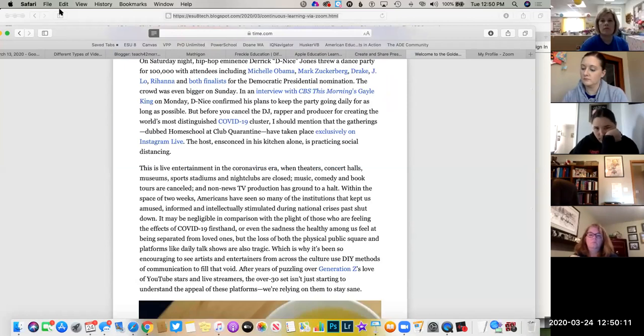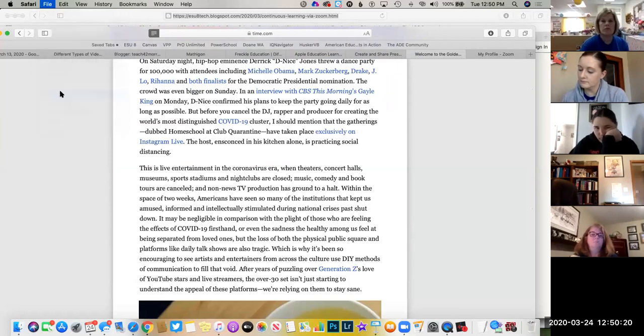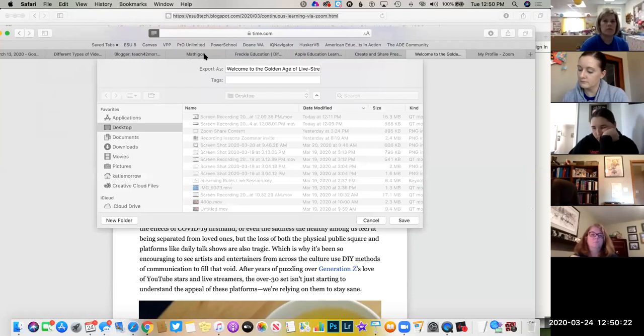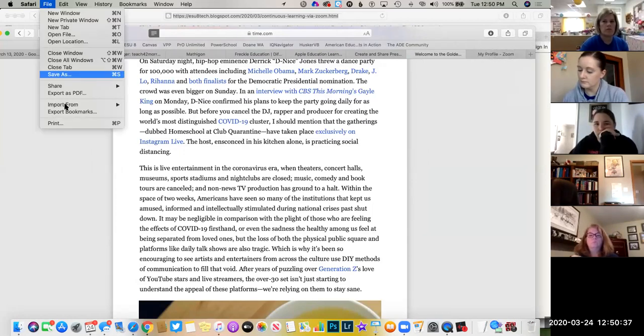And then there's lots and lots of ways you can do this. You can go to File, and you can print and make it a PDF. You can go to File and export as a PDF. Now it's just a big old long document that I can save on my computer and share however I want. I can use the share arrow in the top right here, and I can share it out, although that would be a link. We're talking about digitizing this document, so export as a PDF.